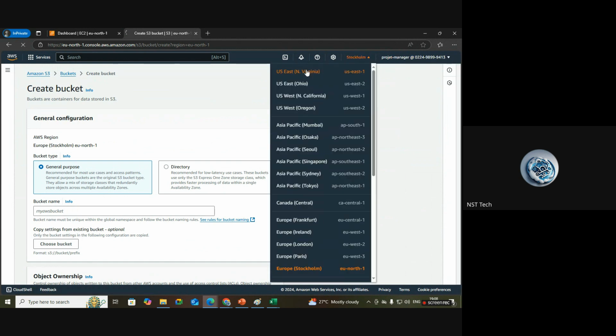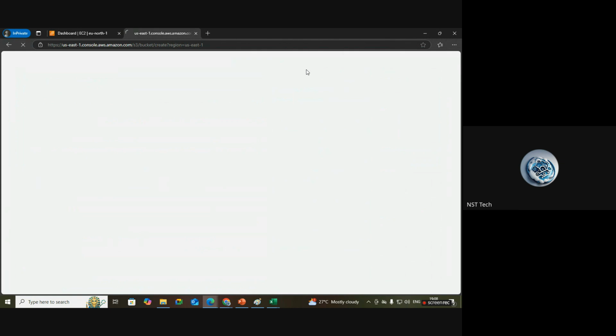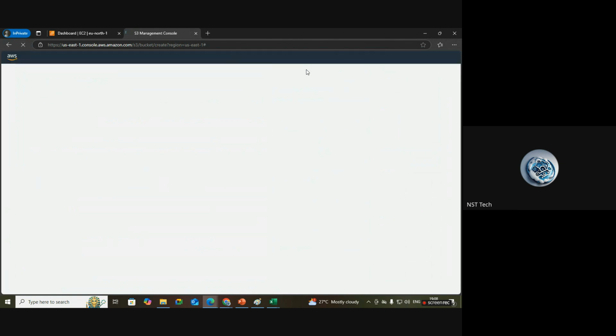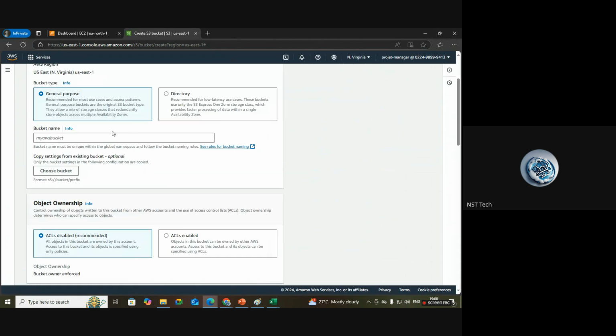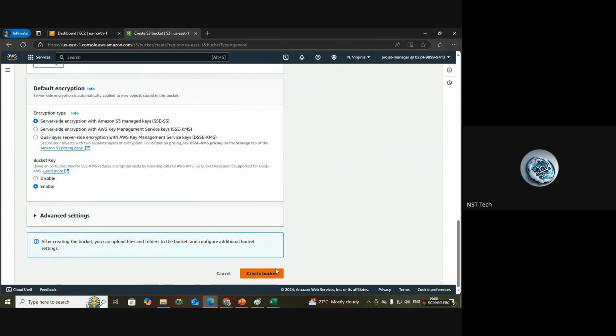I am selecting the North Virginia region because I want to create my storage service in that region. Okay, so here let us give any name, like project manager test 123. Just scroll all the way down and click on create bucket. We'll see what happens. Oh, it's failed.